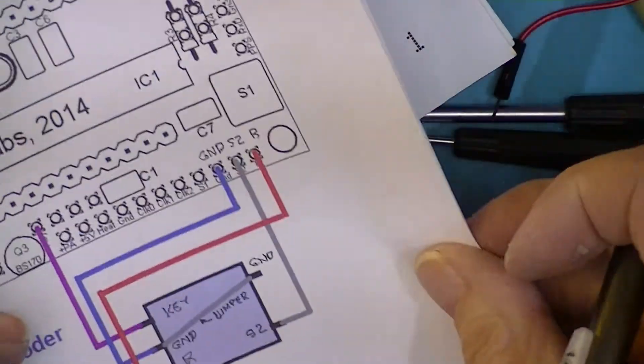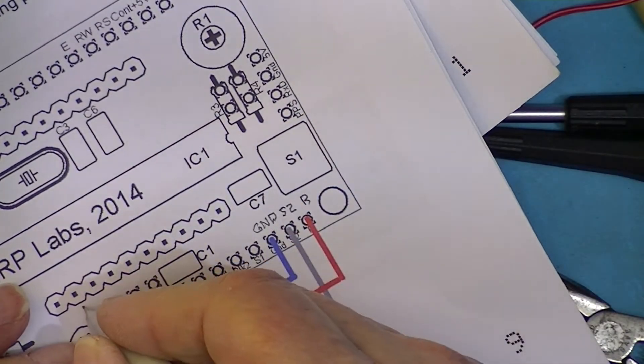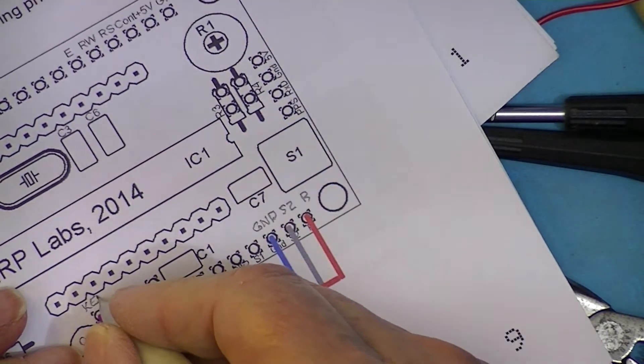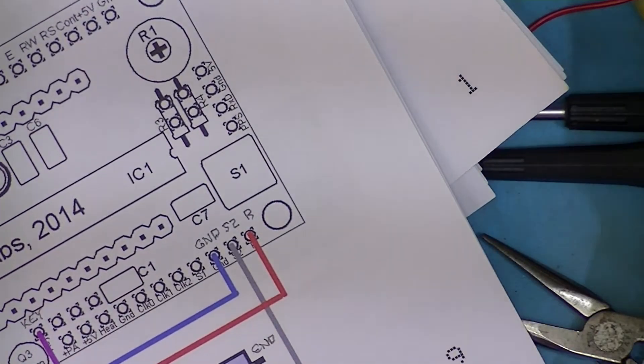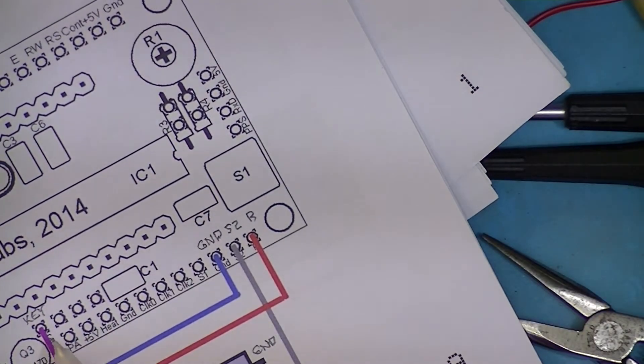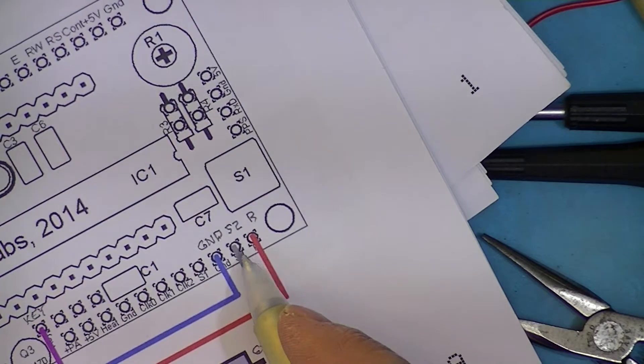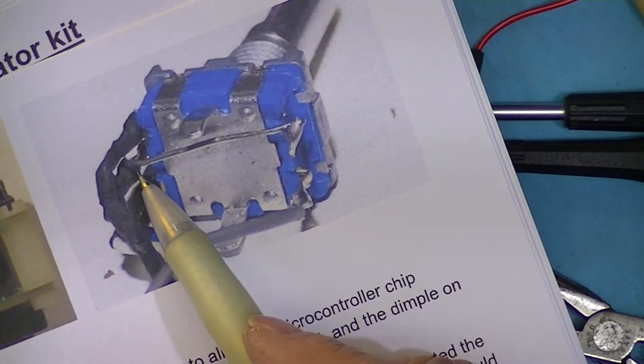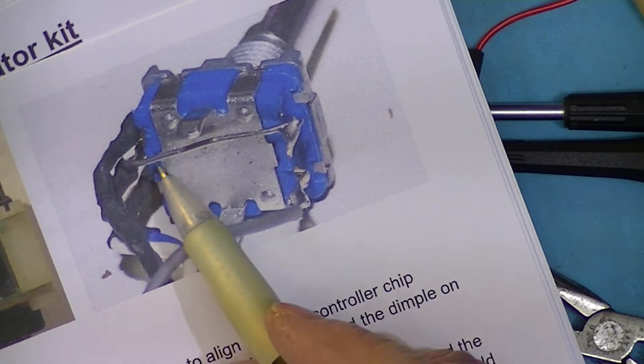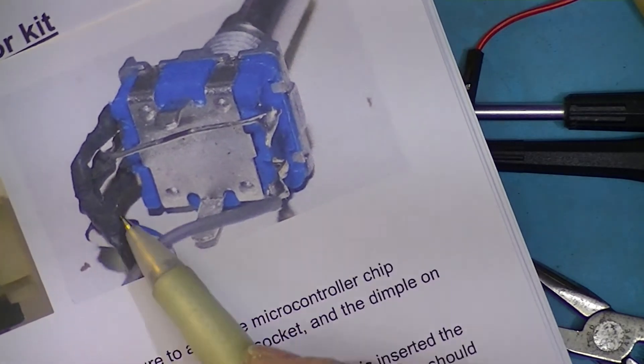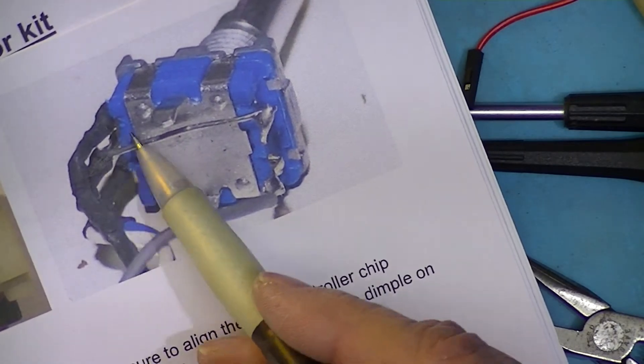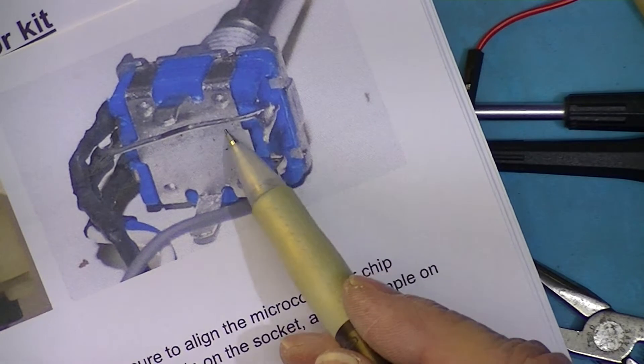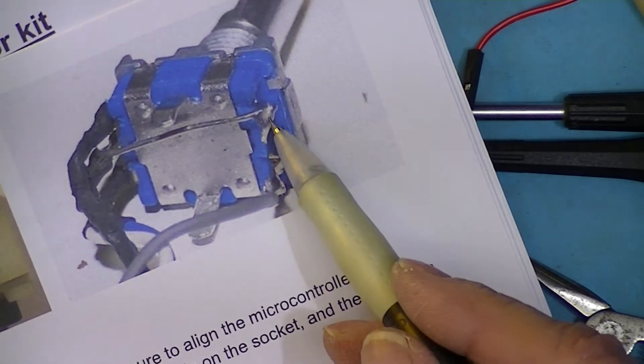I should have marked this P. Four conductors: key, ground, S2, and R. The photograph of the rear switch shows a jumper from here, which is the center connector on the side with three connectors, to this connector on the two-sided connector.